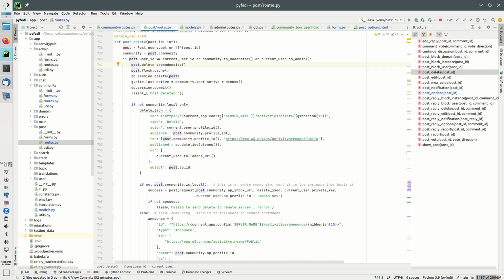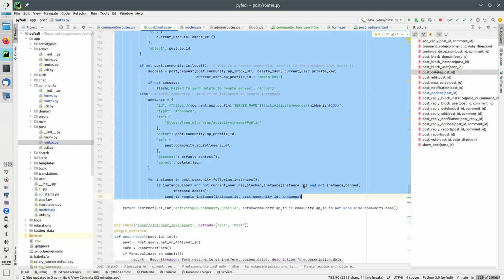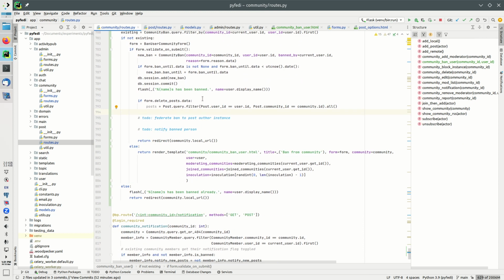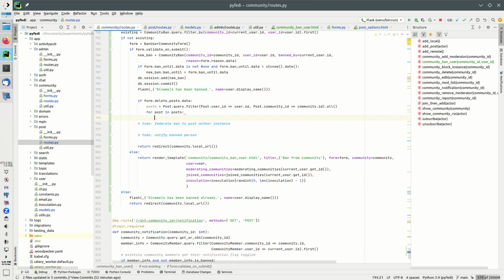I'll probably regret it if I do that. So I'm just going to copy the code. And then probably delete post from community.